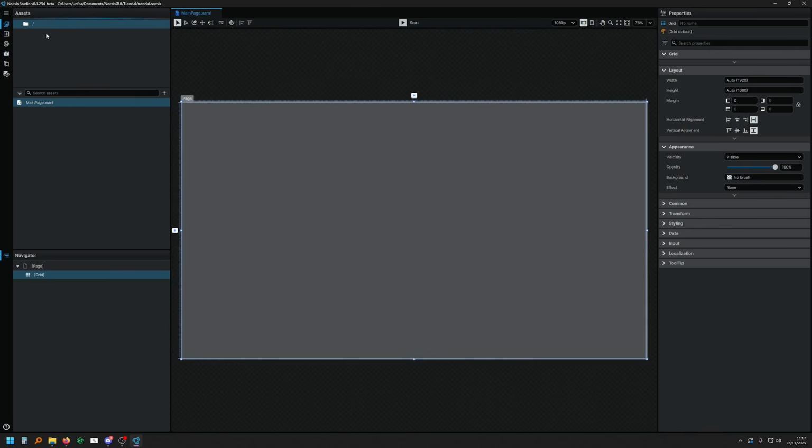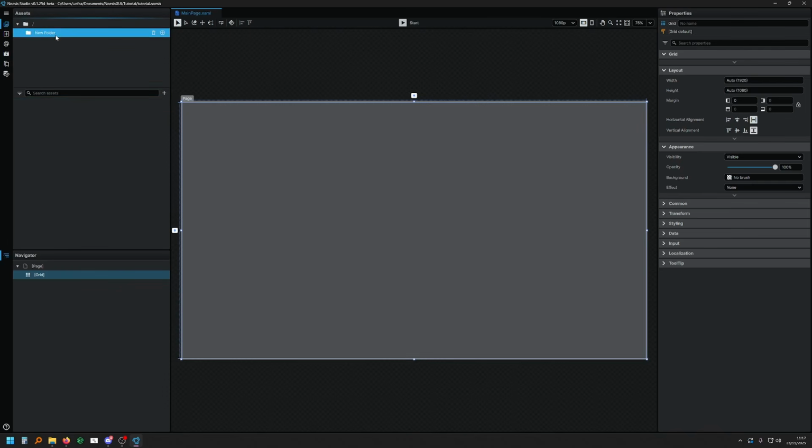This is the file explorer, so if you put any images into the directory that you just created, they'll show up here. You can also create folders and stuff, and import assets. This is all the files inside the selected folder.